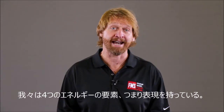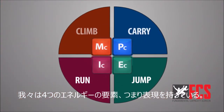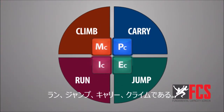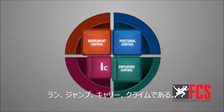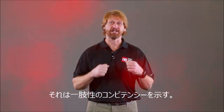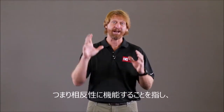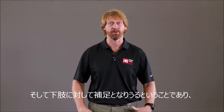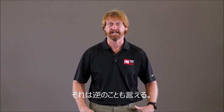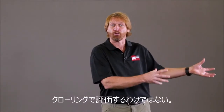And if we explore that, we wind up with 4 different elements or expressions of your energy: run, jump, carry, and climb. If we start with crawling or climbing, you have single limb competence. That means your arms can function together or in reciprocal fashion and can complement what you do with your lower body and vice versa.